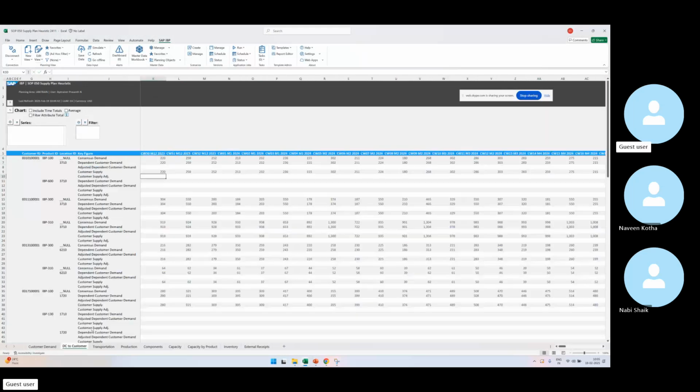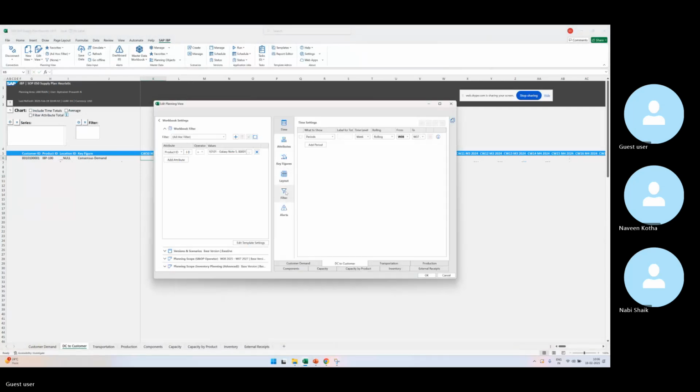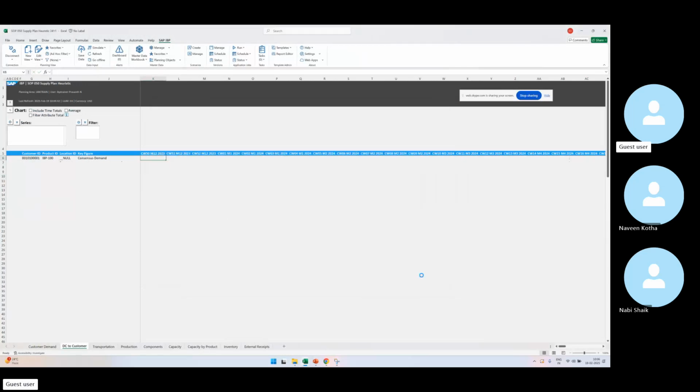Okay, now DC to customer. Again, filters. There are filters in this tab. I just picked up a standard template. Yeah. Filter. Take off these ABC codes. Who's interested in ABC codes? Production. Take this off. Why ABC? Who puts these ABC codes? Okay, DC to customer. Back to DC to customer. Okay, so first we are done with.